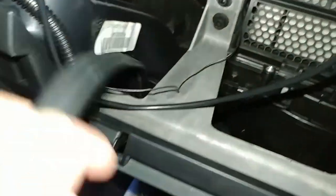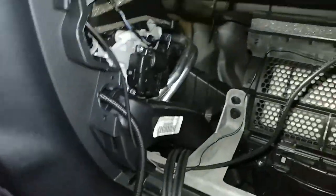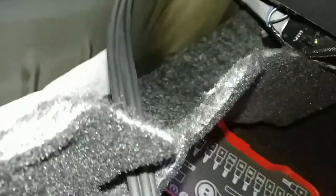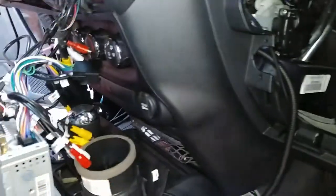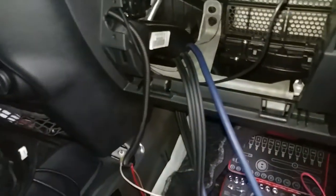Alright, it's getting late, so I'm just gonna rig this up. I'm just gonna leave it on the floorboard, but I wanna at least get my dash back together. So I'm trying to run the wires under here and then in through there. So there, up into there. Alright, I wouldn't call it easy, but I got it through there. Now to get it up through here, which is gonna suck.